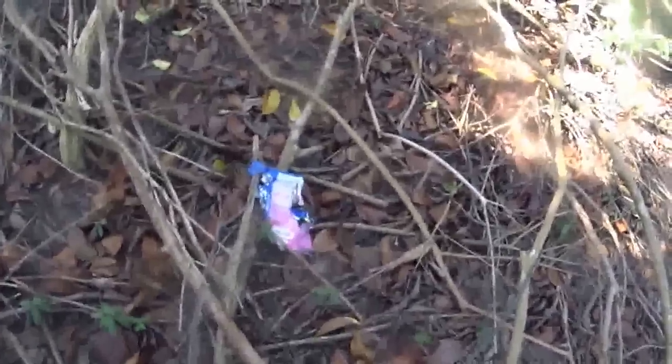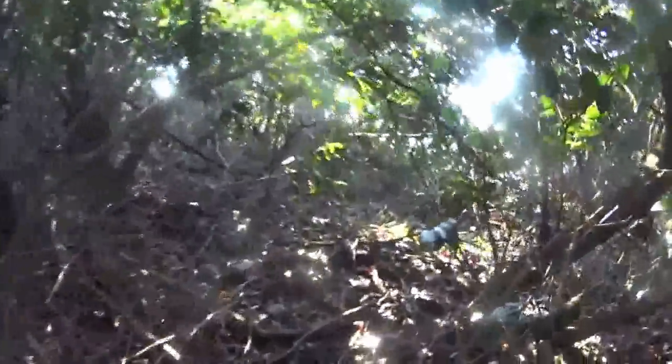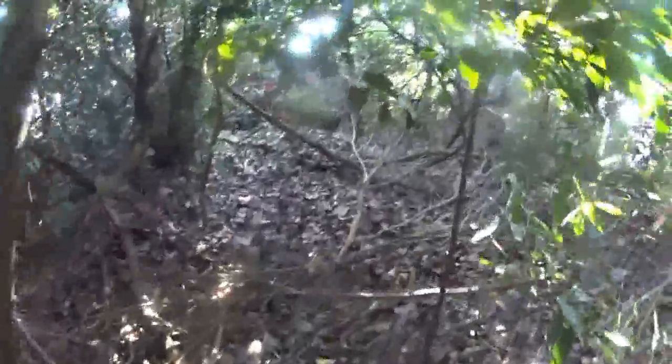Another termite nest. Give it a wide berth. Way up here. Maybe blown by the wind. I'm gonna head up to the very peak. Looks like this is about as high as it gets. And then head on the ridge across the other side. I think the termites might be the main inhabitant of this island.